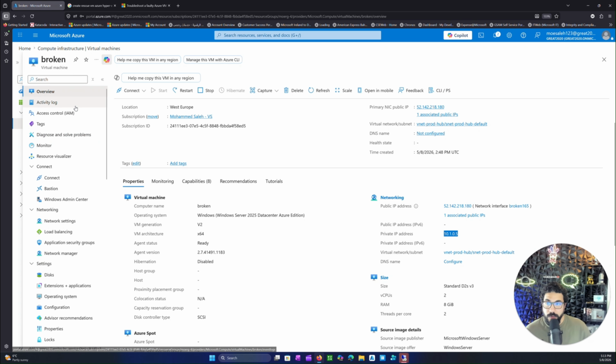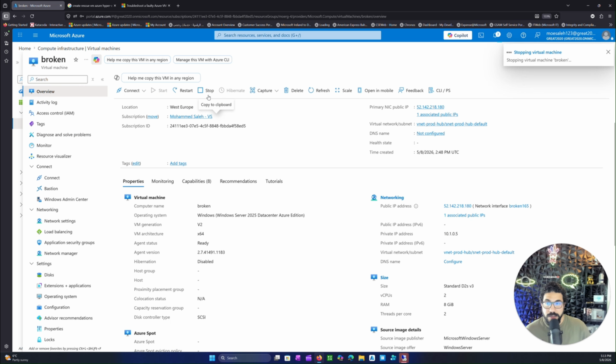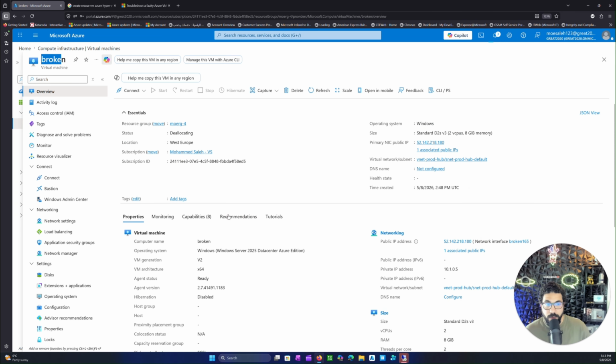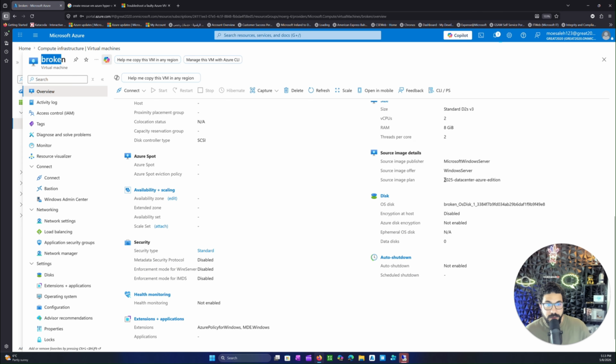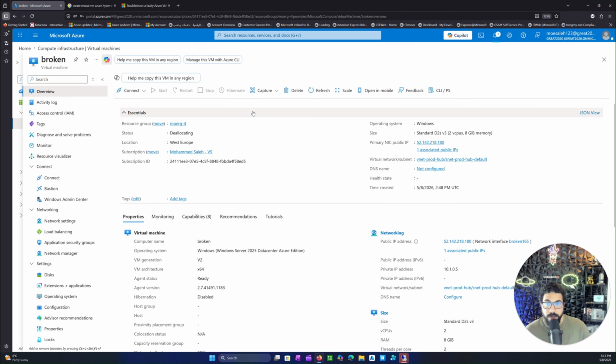So what I'm going to do now is ask the customer to stop the machine. So please stop it. This is the broken VM. And notice that if I go down, I can see this is a Windows Server 2025 machine. So we know it's not working and we want to see why.